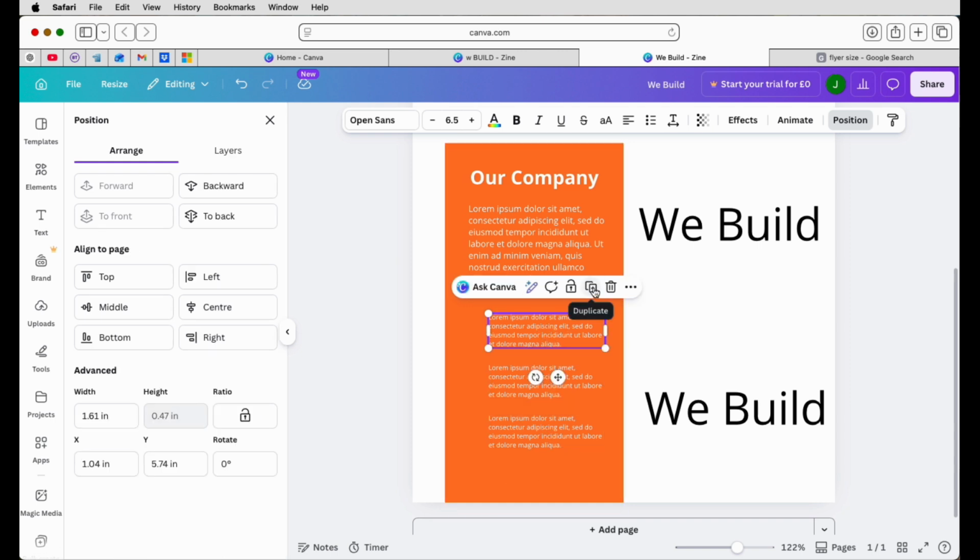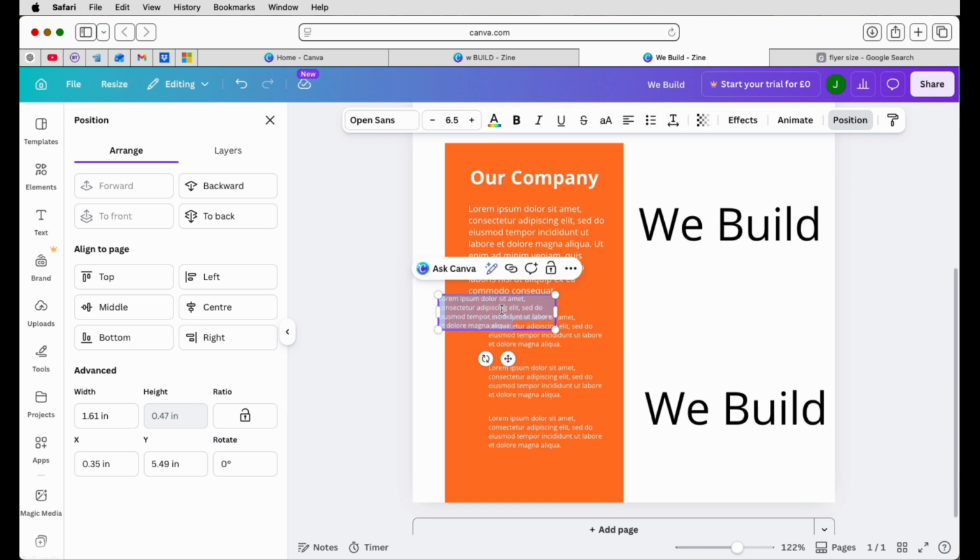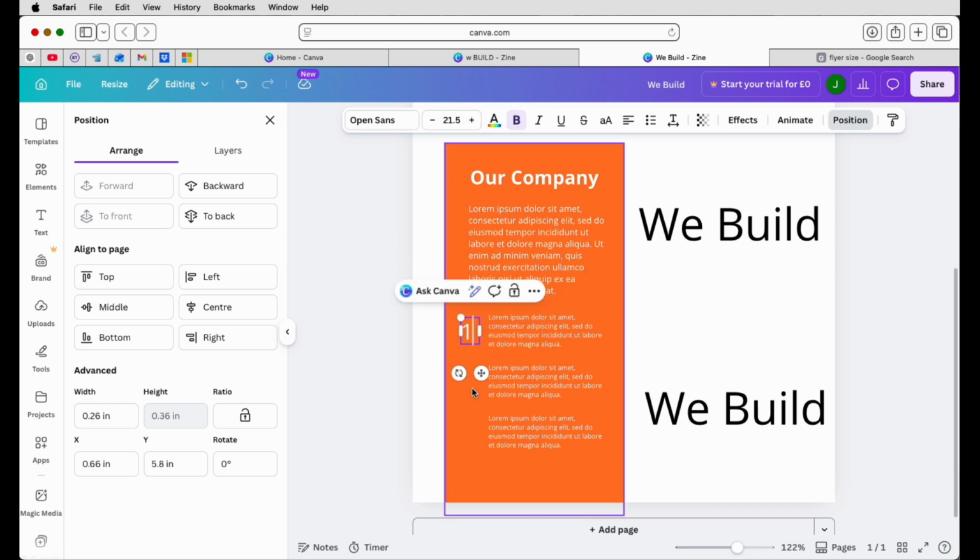Then once again, we can duplicate this box. We can move it over to the side here, select it, put the number 1 in and increase the size of that number 1. Can't really see it very well. There you go. If I move it over, you can increase the size of number 1, make it bold, and then move this one in. Deselect it, reselect it, click bold.